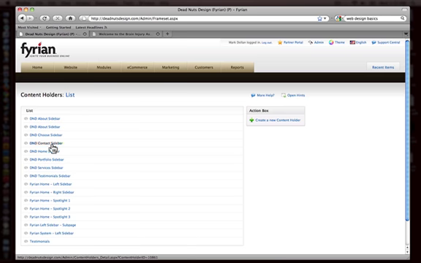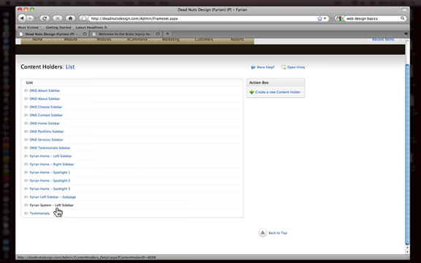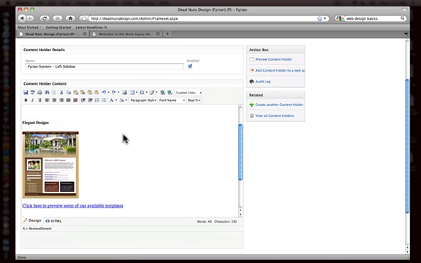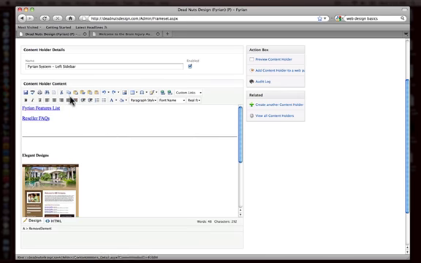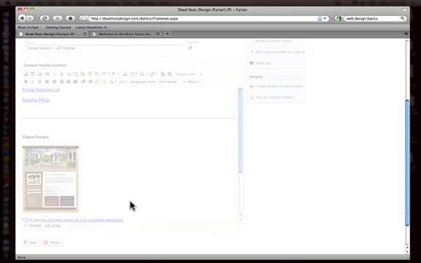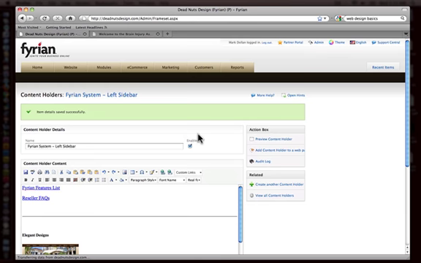So if I click on that, this will give me a list of all the different content holders on the site. And if I were to go in here and click on one, let's say sidebar one, you can see that we have some content in here, and again, it works just like the main web page editor. It's just editing content for a different area. The only difference is down here at the bottom, when you get done with what you're working on, you only have a save button. Once you click save, it goes online immediately. So that's how you find those additional content areas.